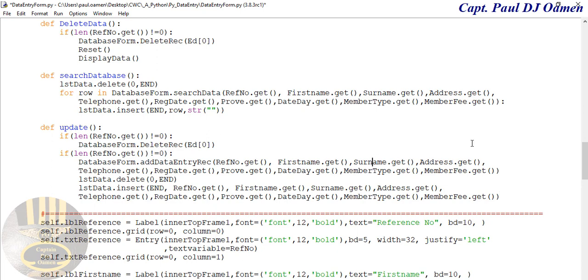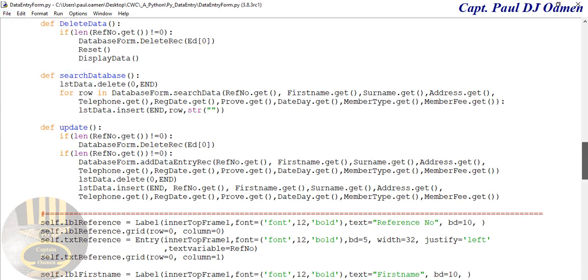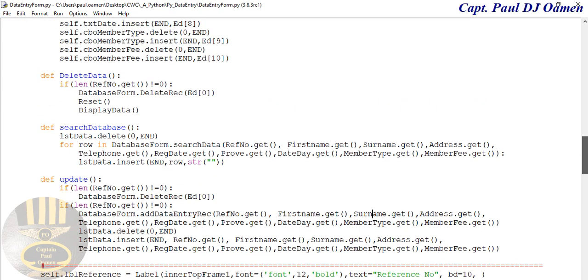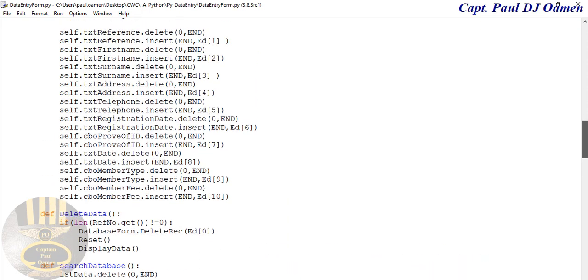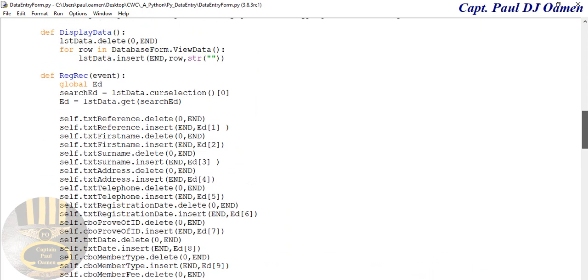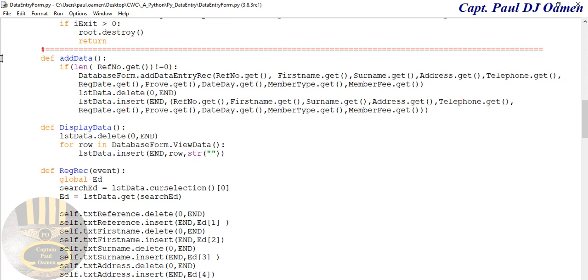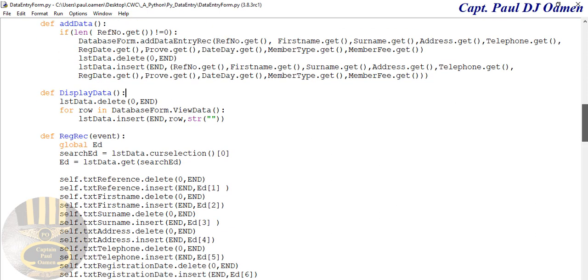This is the front end. Let's save that. So have a good look at it. That's from where I added all my lines of code that brings in the database.